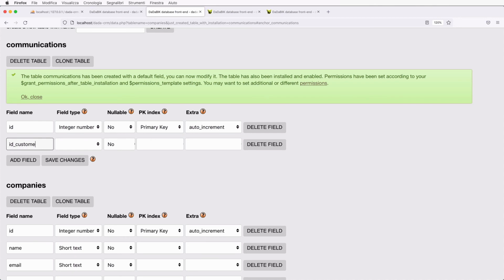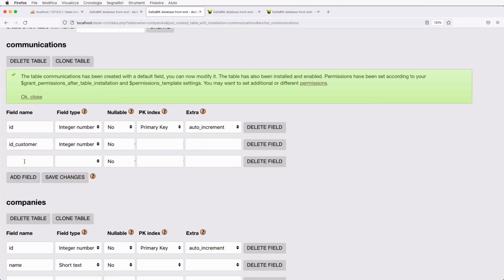Then I need the ID of the customer. Okay. And what else? Salesperson. So the salesperson involved. We need the customer and the salesperson involved in this communication.